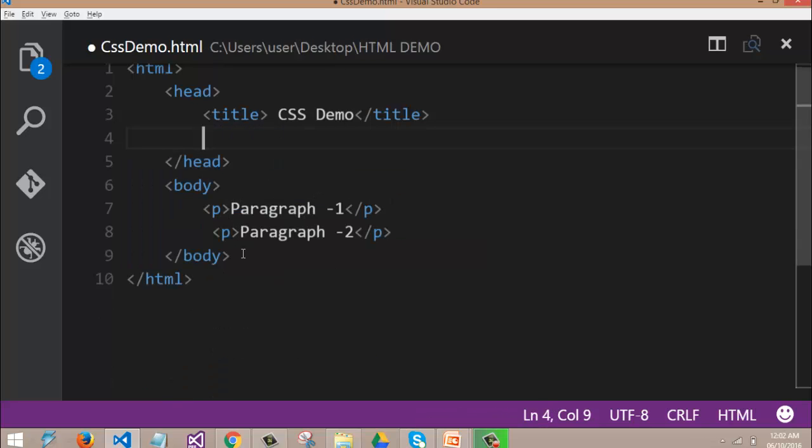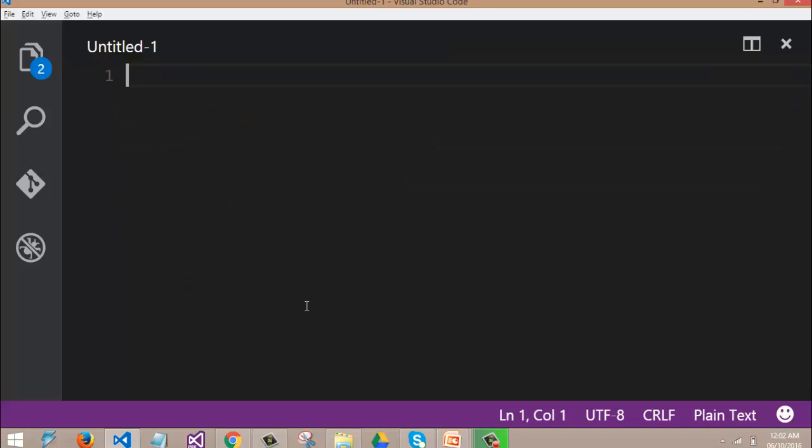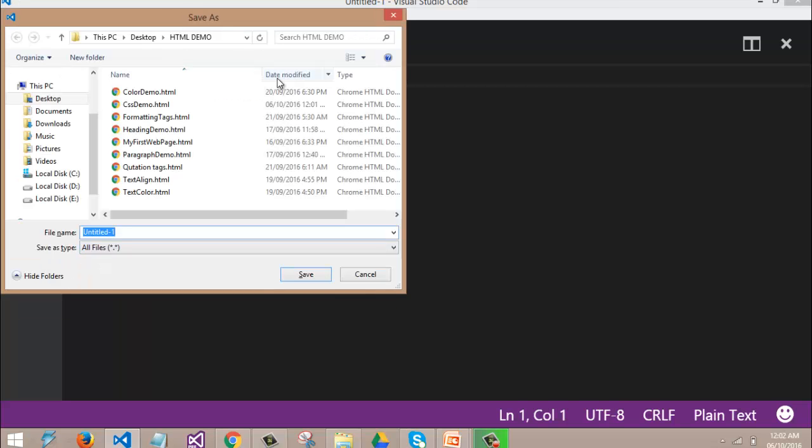For these two paragraphs I want to apply the external styles. Take one more file. Here I am going to save the file with external.css.